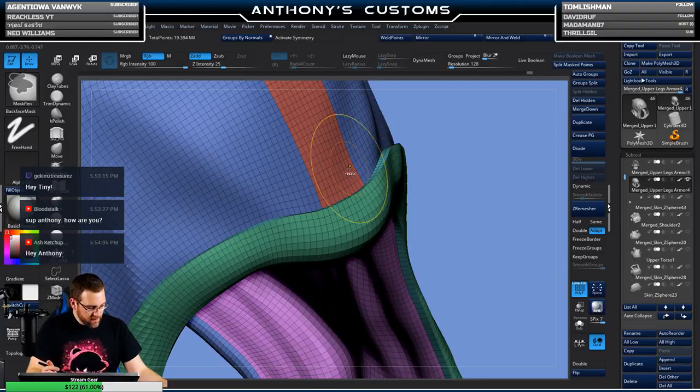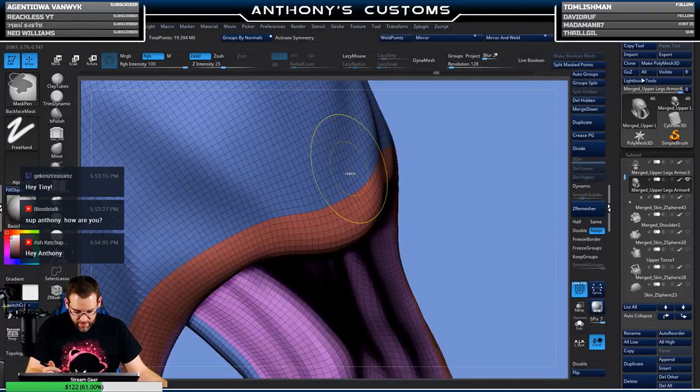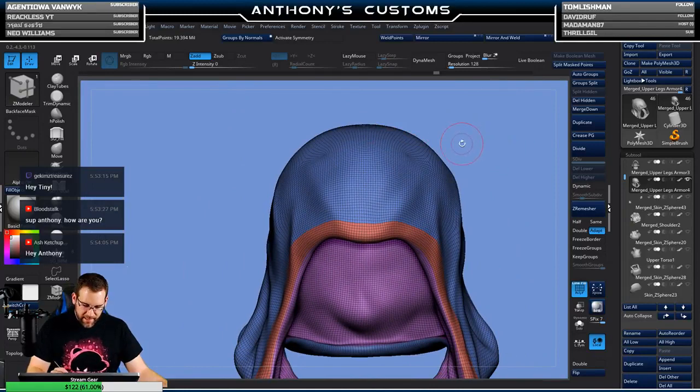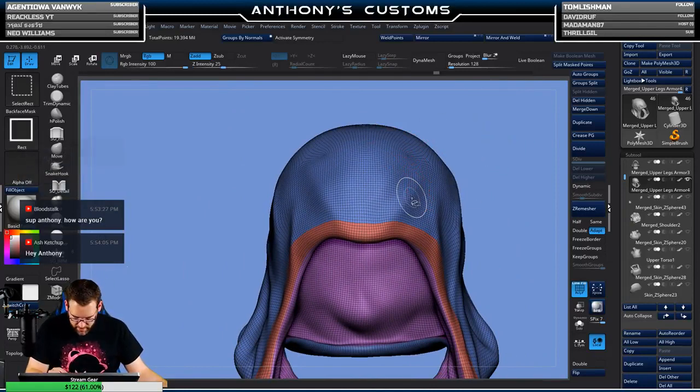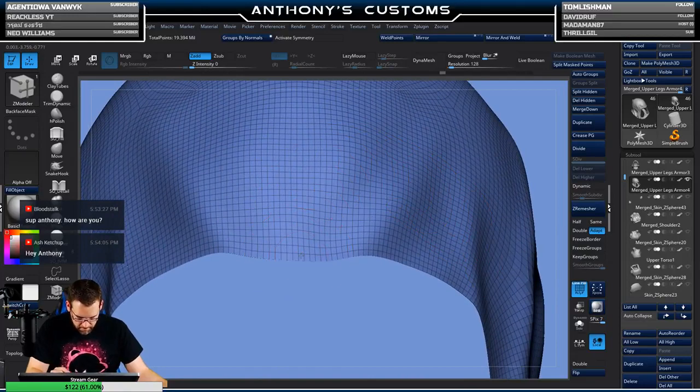I don't need that like that. Dang it. We have to go back some steps. I forgot how I was going to do this. There we go. That's good. Now I need to do the green line again.